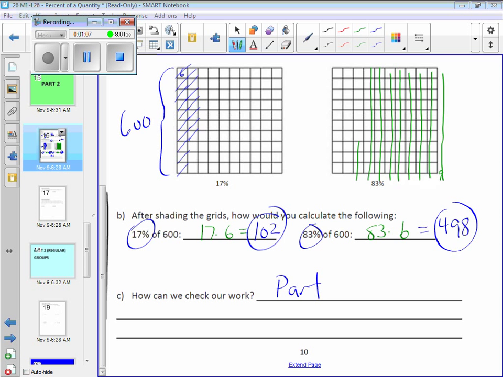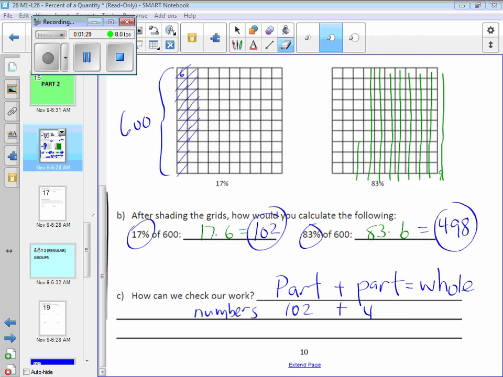Part, get it into your head. Part plus part equals whole. Watch what I'm going to do. Numbers parts first. The numbers were 102 plus 498 equals the whole of 600.